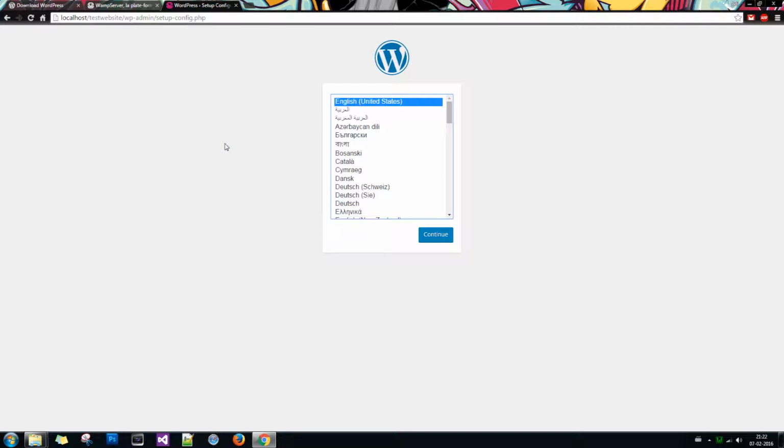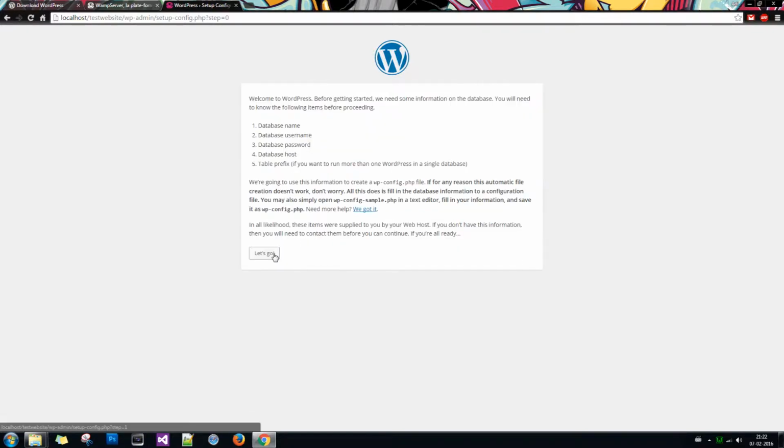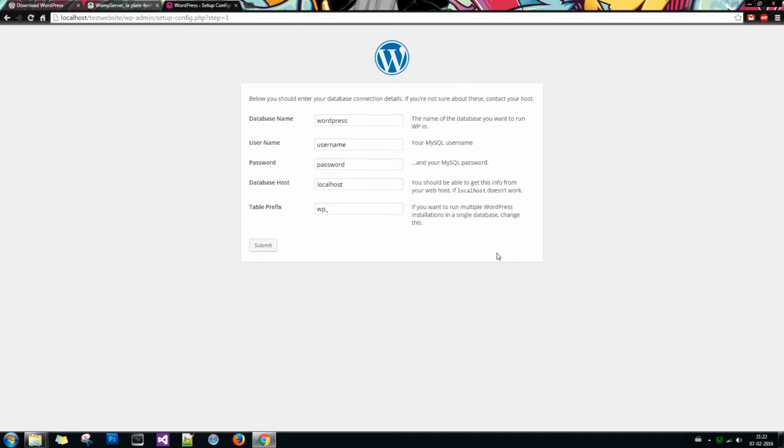So as you can see, WordPress is up and ready for a configuration. So let's do the configuration. Language will be English, United States. Now this is the part where you need to put in your database name. Now we named it random_db. As you can see, we've done it before. So I'm just going to select random_db.